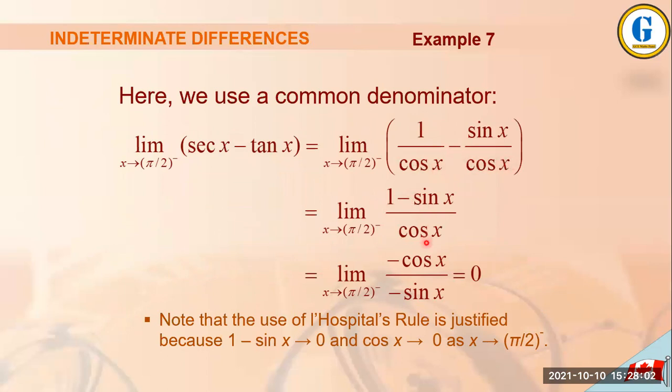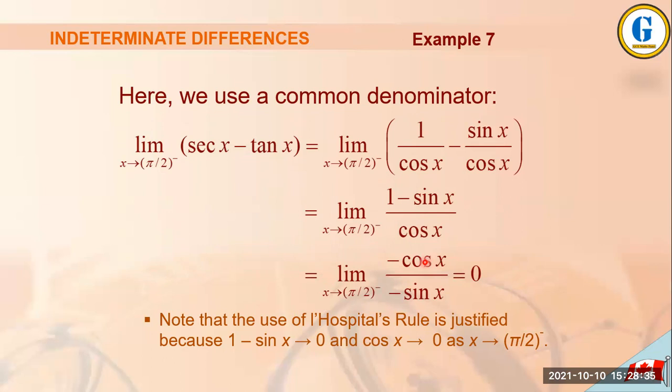We can now apply this limit, but it's going to give us some sort of infinity over infinity or 0 over 0. Because we know that pi on 2 is 90 degrees, and we have 1 minus 1. That's 0 over 0 now. So we can now apply L'Hopital's at this point, because sine 90 is 1, 1 minus 1 gives us 0 over cos 90, which is 0. So we can now differentiate the numerator and differentiate the denominator. And this is what we have now.